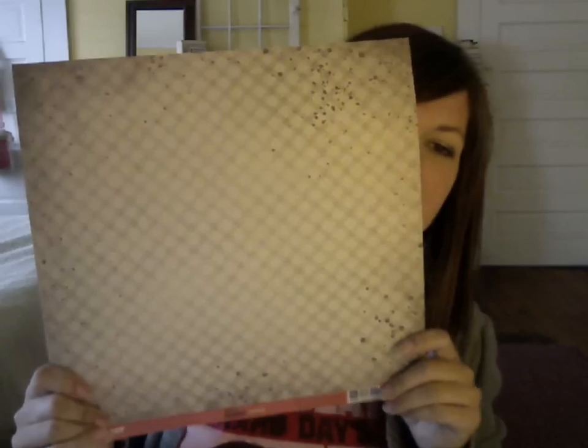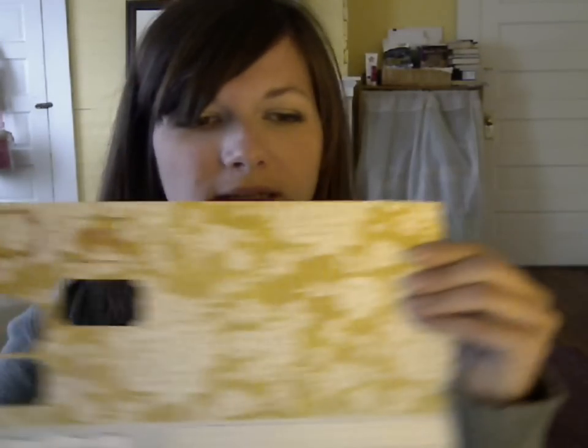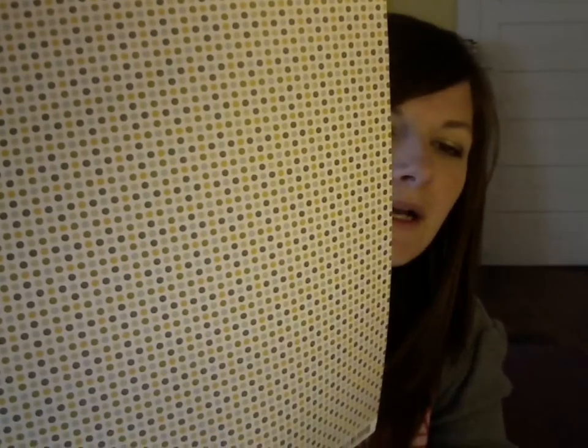We Are Memory Keepers has several pieces in the kit with distressing around the edges and a pretty pattern on the other side. Another piece is great for building a collage on top of, and the other side is a beautiful floral — I'm not sure which side I'm going to use. This is Pink Paisley — I love gray and yellow, so pretty. I love this piece from My Mind's Eye too; you can see I've already used a ton of it. It's got a great grid on the other side. They have several pieces in here that are just distressed around the edges, which is fun because it takes that step out for you. I love this off-center circle slash ray design — really fun to play with — and it's got a great polka dot on the other side.